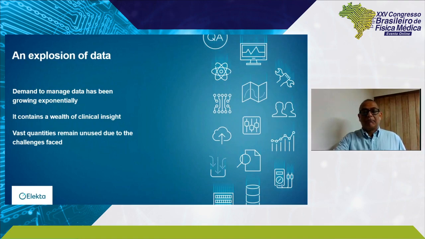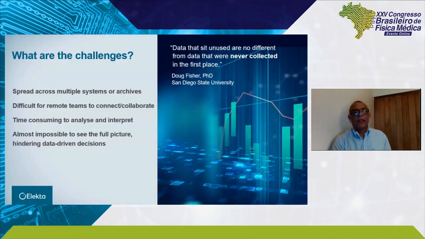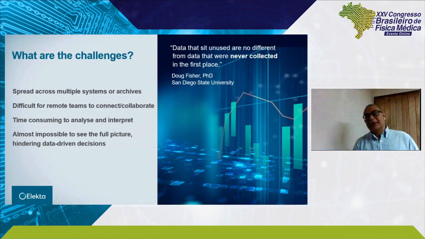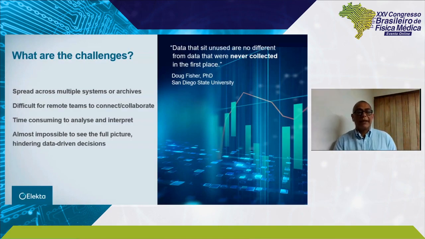Right? They're all in different systems. It takes time to gather it together. That's one of the reasons that it's stopping its use meaningfully. And what are the challenges really? They are spread across multiple systems or archives. Think of what it takes for them to be aggregated. It is difficult for remote teams to connect or to collaborate.